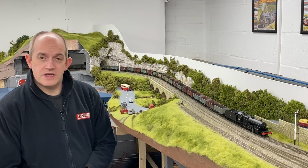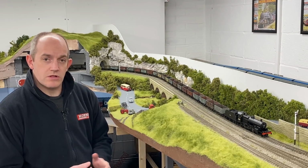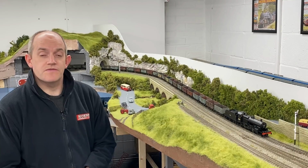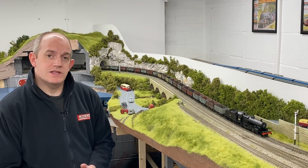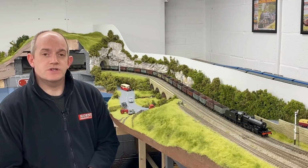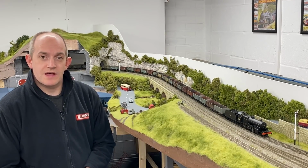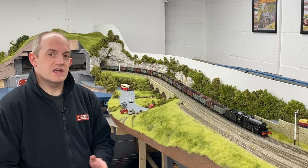Included in the profile is function 2, which gives us active brakes, so real live braking, where we can actually slow the locomotive down using the non-latching function of function 2. We've also got mode switching between heavy and light exhaust using function 5. Plus we've also got live volume control using functions 27 and 28. That allows us to increase or decrease the locomotive's overall sound volume without having to get into CV programming on a programming track.